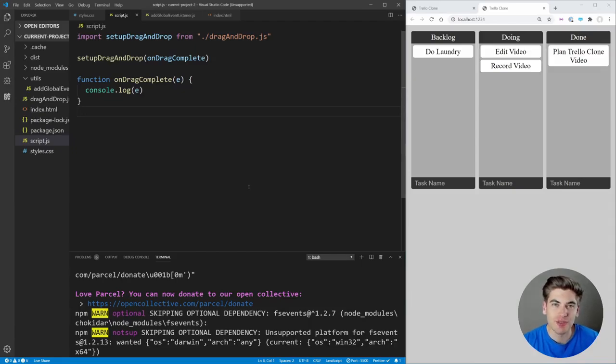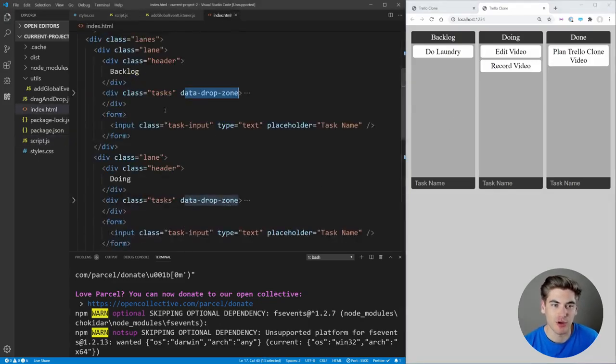So in order to actually make our Trello functionality, this is going to be fairly similar to an advanced to-do list, but we have these lanes that we can drag items between, which makes it quite a bit more than just a normal to-do list, which is why I think it's important to go over. Also, we need to make sure that we have the lanes that we're going to be dragging between set up for each one of our users, and we need to save this inside of local storage because the lanes are going to be tied to what we're moving the items in between.